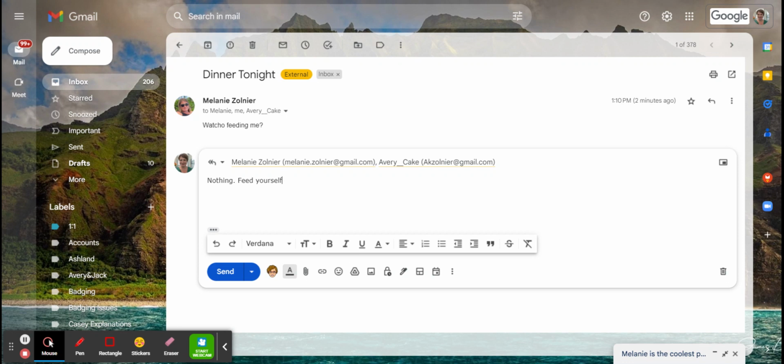Now, don't use this ability for bad. Nobody needs you to reply all and say, yay, got it, or thanks, because nobody needs that. So only use that when you really need to reply to everybody who was included in the original email. So hope those are important tools that will make you the smartest emailer in the world.